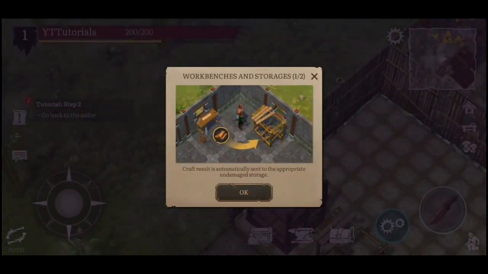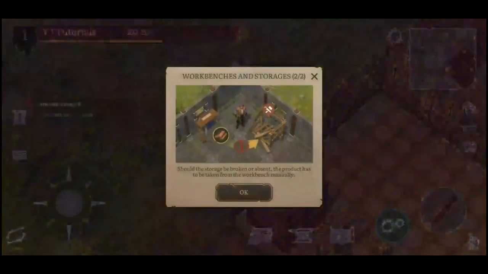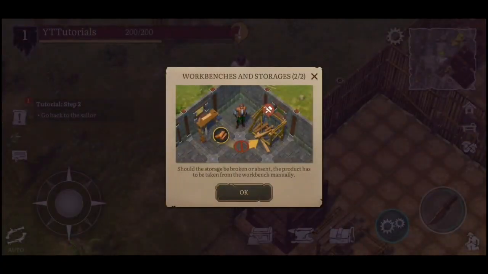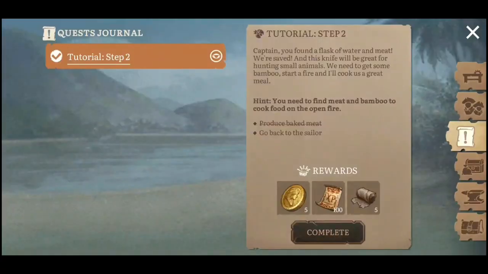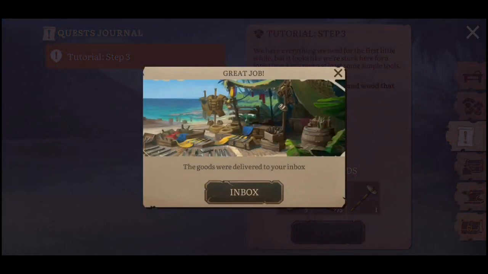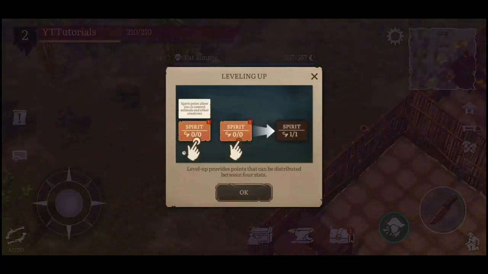Workbenches and storage. So craft this, the craft result is automatically sent to the appropriate undamaged storage. So it has to be undamaged. And then with the workbenches and storages, should the storage be broken or absent, the product has to be taken from the workbench manually. So that's what I mentioned earlier before. So we've done that. Let's go ahead and complete this. It's in our inbox. So leveling up, okay.